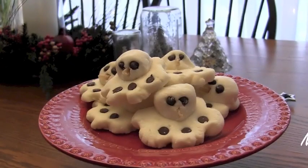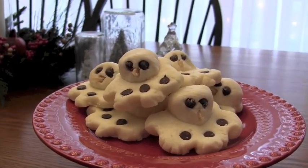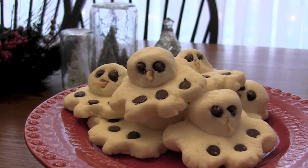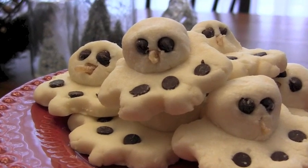On today's video, I'm going to show you how to make melting snowman bath melts. This is actually the product that got me interested in making bath products in the first place. I absolutely love them and I use them probably more than any other product. They're really simple to make, so let me show you how.